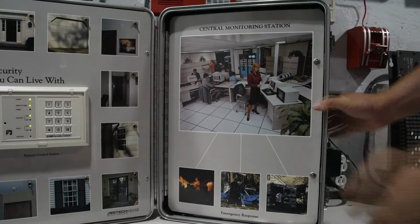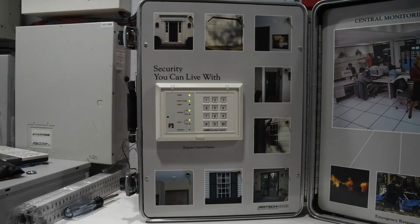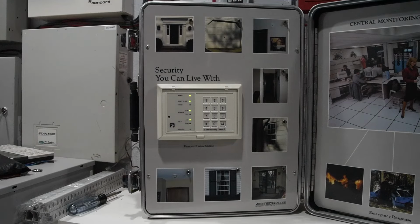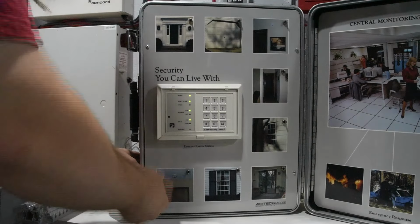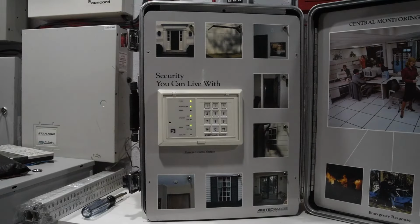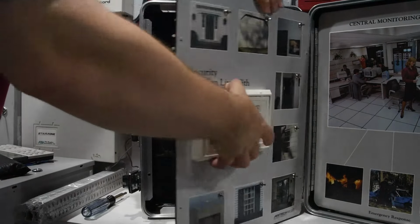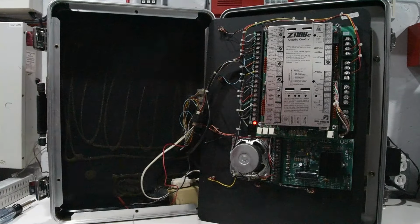As for the other side, this is where things are more important. As you can see, it's held on with screws, so why don't I go ahead and take those screws out and we can have a look inside. Now with all the screws removed, this panel is loose, so I can pull it back and we can look inside.